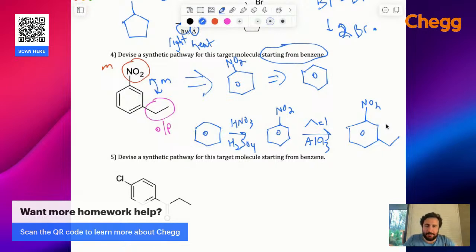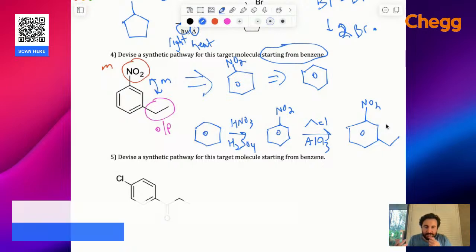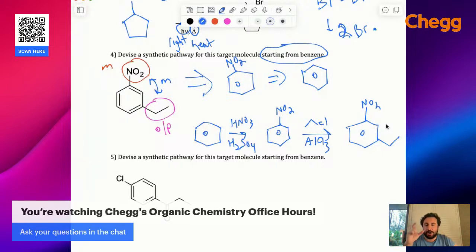So these are good ones for introducing students to the concept of thinking retrosynthetically. What do I do? What came before this? And then what came before this? Sometimes it's very simple, like just pulling a functional group off the molecule. Sometimes it's more complicated, like unraveling a ring into a linear fragment or cyclizing something, or you have to retrosynthetically cleave a carbon-carbon bond that was formed via Grignard or Wittig or whatever. But that's the introduction there.